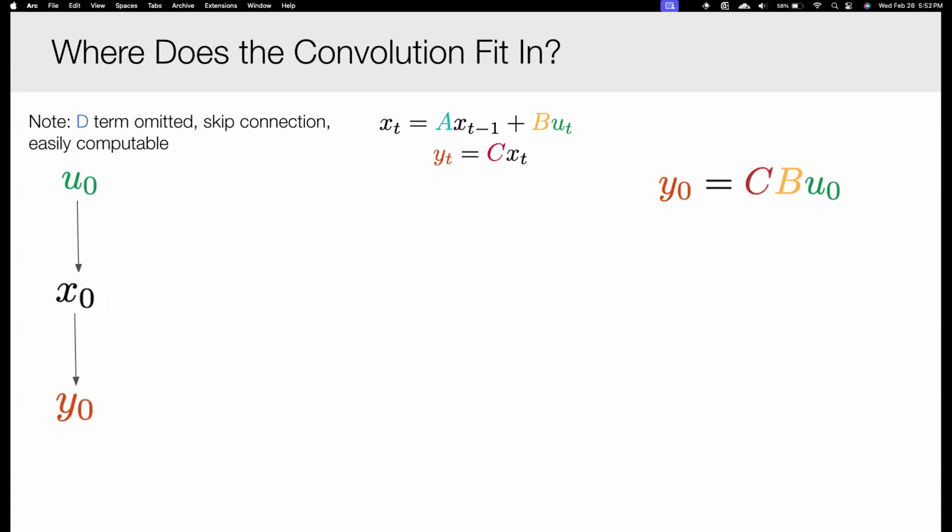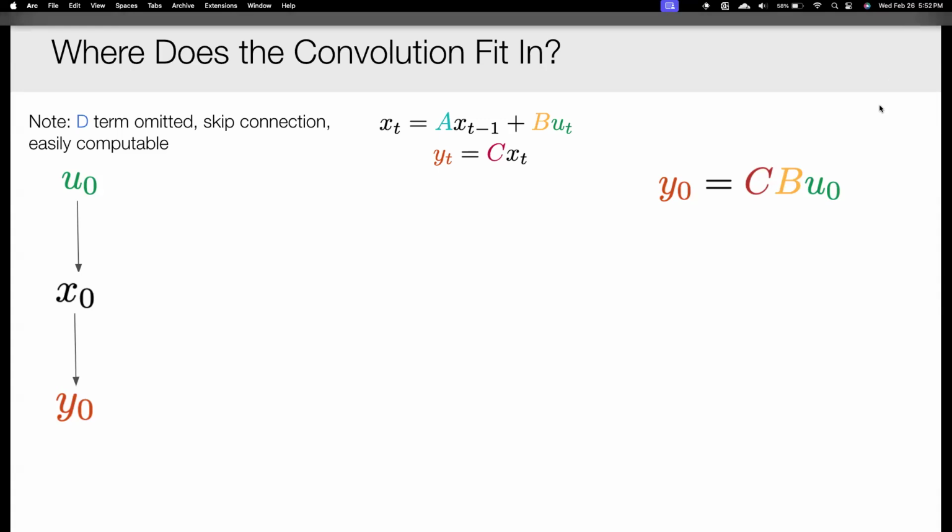Basically you start with day zero. On day zero, you have U0, X0, and Y0 representing your input, your state, which is zero, and then Y0, which is your output on day zero. And you can find Y0 already just by using the equation here.